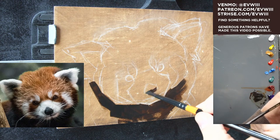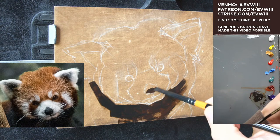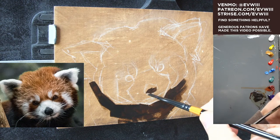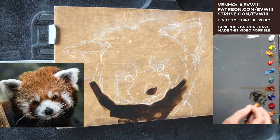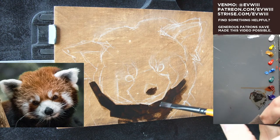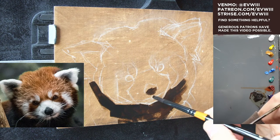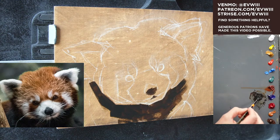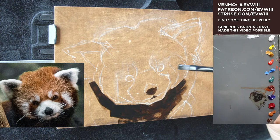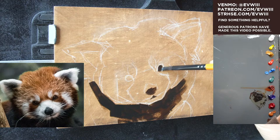And, you know, it gets a little kind of a cooler gray on top, but on the bottom here, that nose looking super cute, as only a red panda's nose can. And a little bit of the mouth visible here. It gets fairly dark. I think using this same brush, I'm going to go ahead and block in the eye shape, like so.